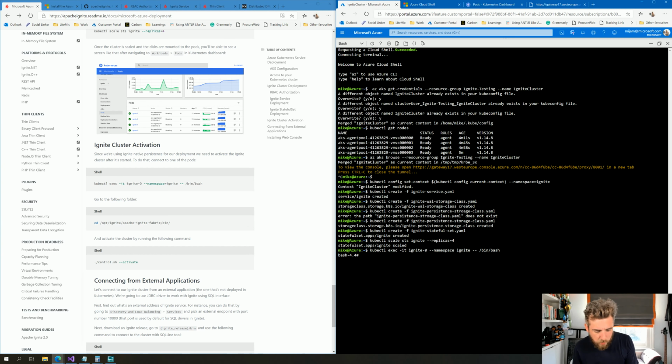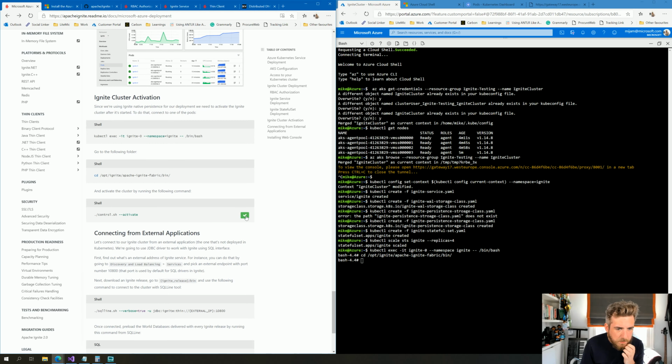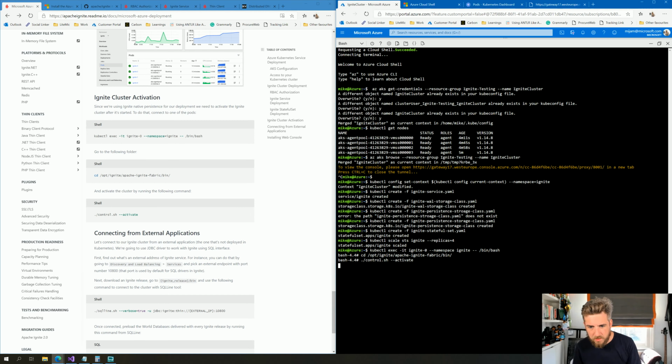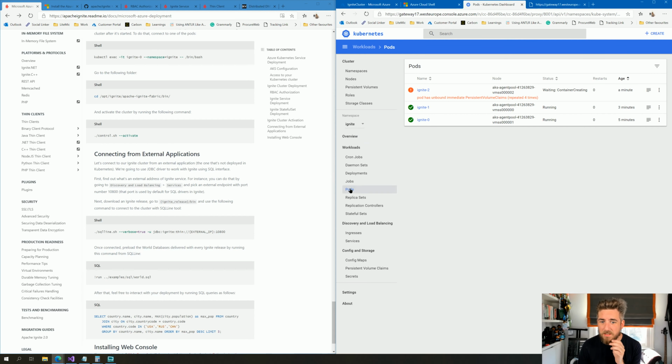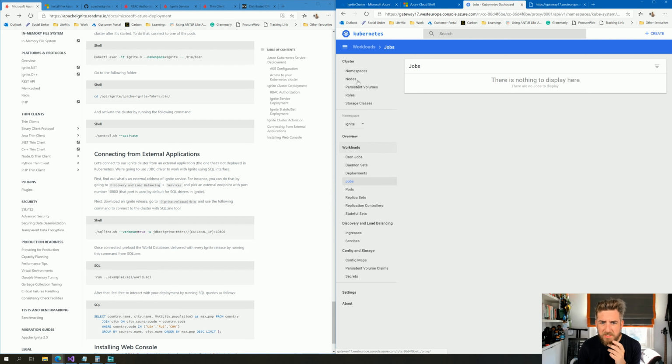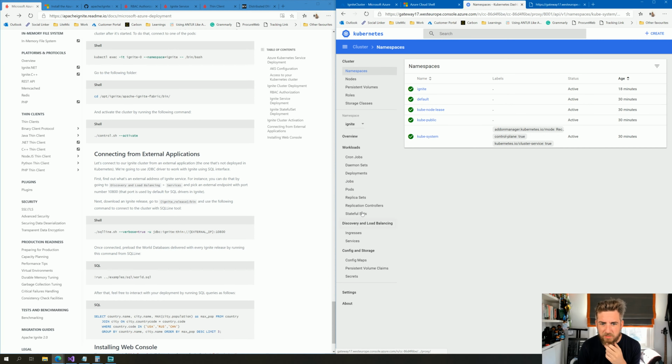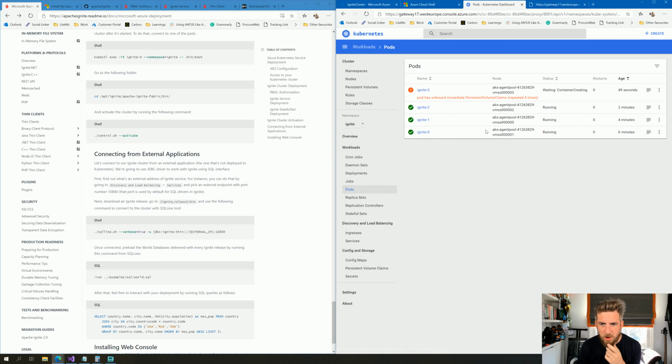I'll paste this one. Okay, I'm going to paste this one as well. Well, we can now connect from an external application, apparently. As I say, I'm not sure it's 100% deployed yet, so come on, pods.